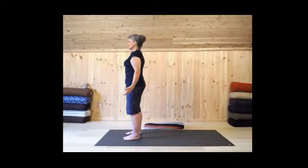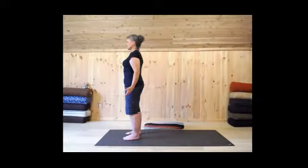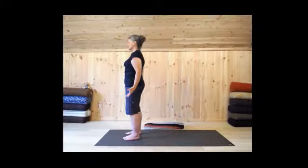Breathe. You can feel your weight equally distributed. Now, if you feel steady, go ahead and close your eyes. There should be minimal sway, minimal wavering as the soles of the feet press into the mat. You should feel strong, you should feel steady, not like you're going to lose your balance. If you're not comfortable closing your eyes, it means you need to develop a little bit of lower body strength.